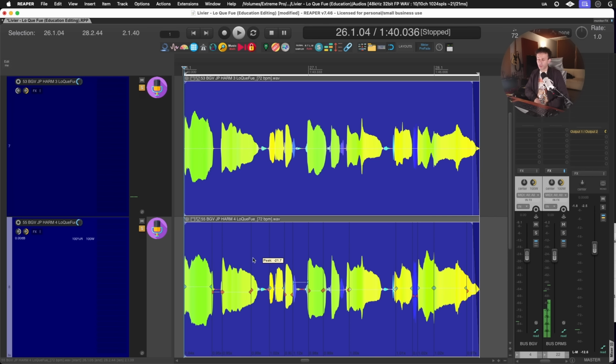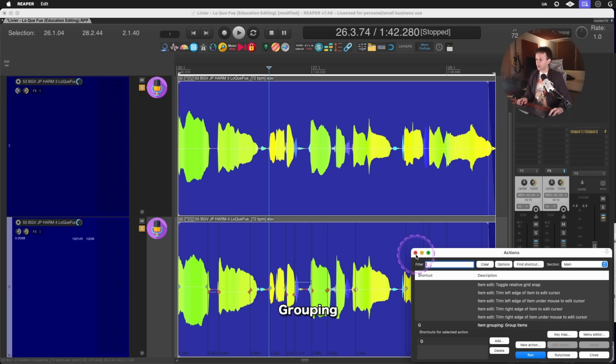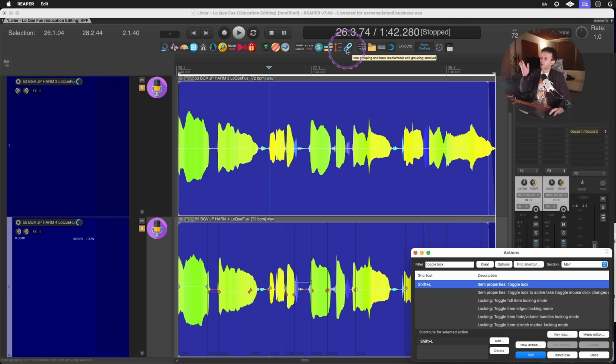And once I'm done with the time stretching stuff and really fine editing of time, remember that you can use the time editing or you can do different ways of editing. I will keep on talking about that in different videos. You can start grouping your items in Reaper, item grouping, and I have this global lock of the item properties toggle, lock with Shift L in my case, and it's linked to this button on my toolbar. I have a whole video on how I built that toolbar and others.